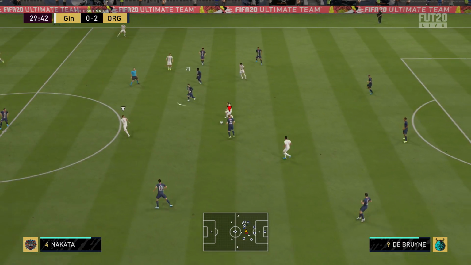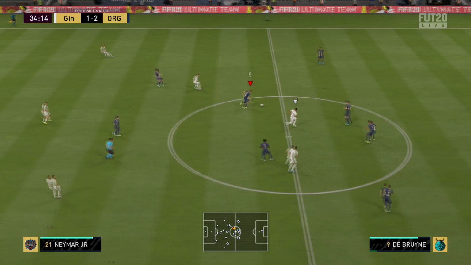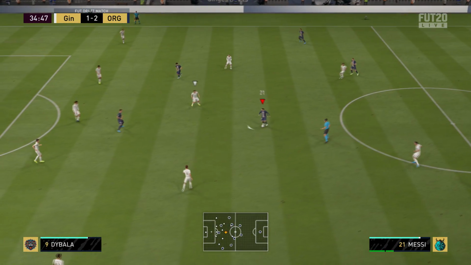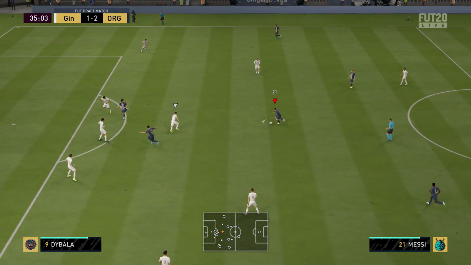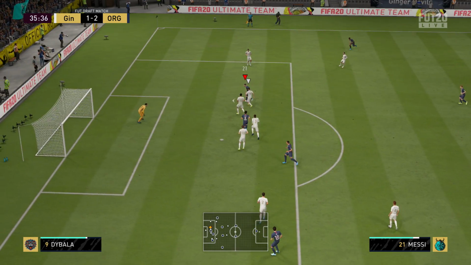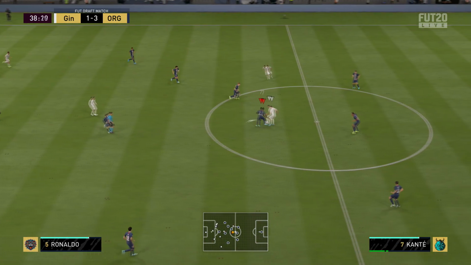You can see we read it perfectly, and then we just go in there and tackle. And it's also, as I said, that element of risk reward. It's knowing when you can go in and get the tackle and when it would be low risk. And you see on this occasion, De Bruyne intercepts the ball again, and we actually do get a goal off it. So reading the passing lanes is very important, but it's just something you have to do via practice. Again, with Kante intercepting that ball really good.